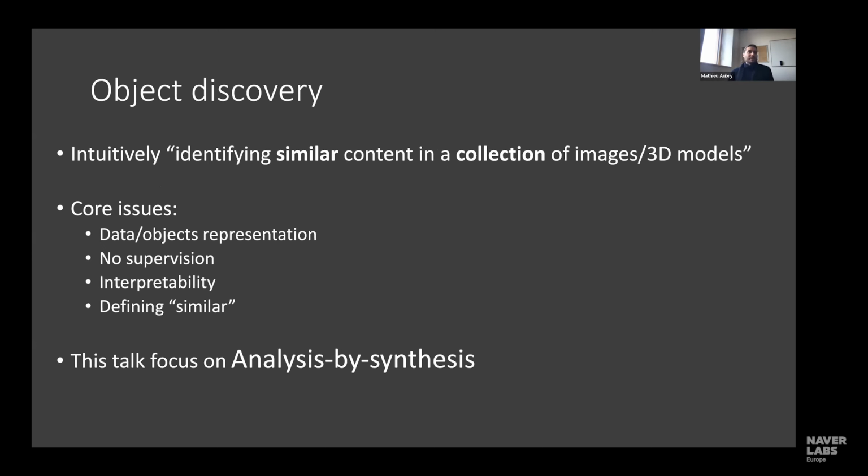So as you said, I will be talking about object discovery, which is not really robotics, but I think it's a good problem to look at. It's essentially having as input a collection of images or a collection of 3D models and trying to figure out what consistent content you have in this collection, what similar content you have in this collection.